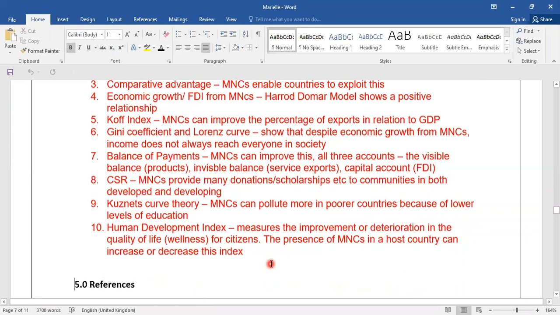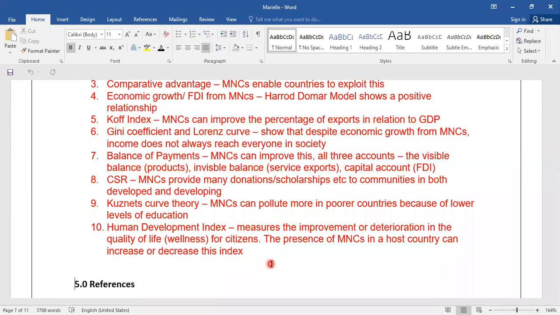Remember, your assignment must be like a journal article. It is not a story in the Gazette. It must be like a journal article. Yes, we want examples of the country and all of that, but we want academic discussion. You see, all of this is academic discussion. I hope it is very clear what you should do and what I mean by academic discussion.